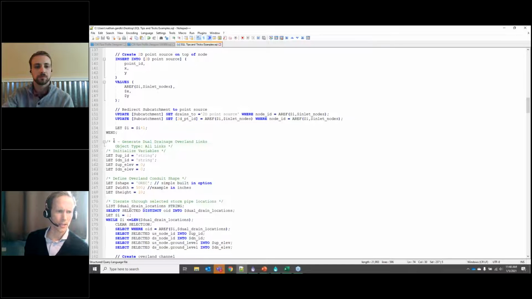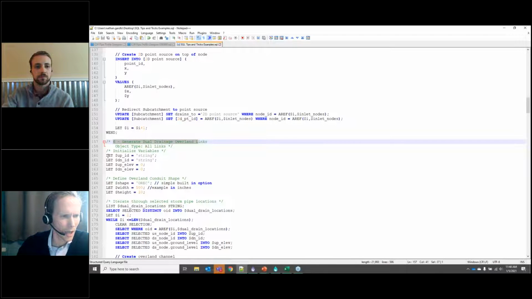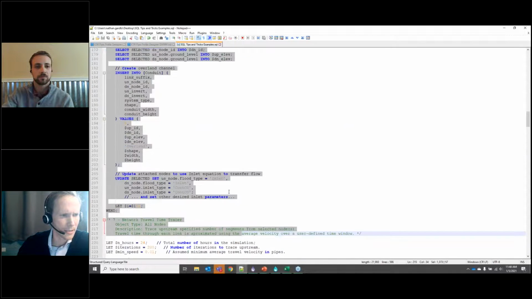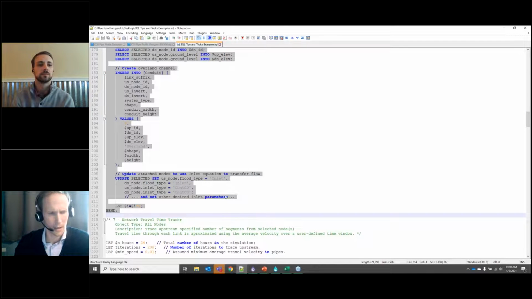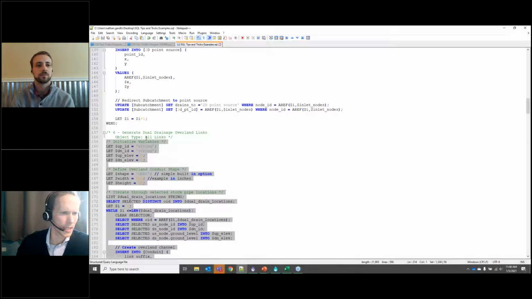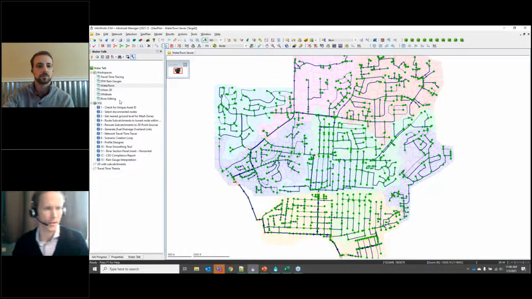You can see number 6, the title of the query, and you can just copy and paste this into ICM, run it on object type all links with that name, and then you'll have the same capabilities of what I have here.